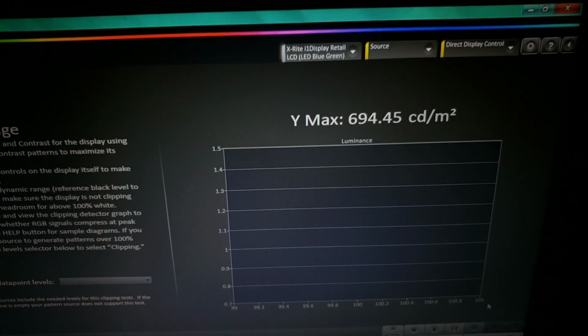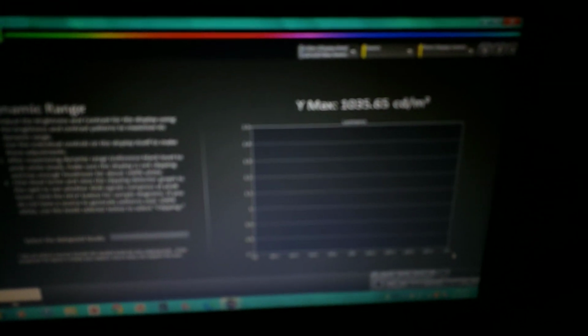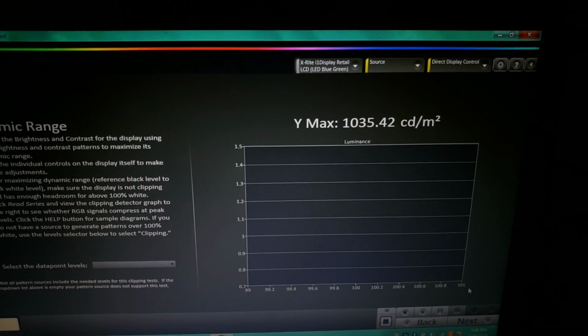All right, so we're gonna be doing the peak brightness test for HDR first, and this is the TCL R635. Right now I have it ramping up, and you guys can see we are at 694 nits. That is again on a 2% window stimulus in HDR. Now as we move forward to a 10% window stimulus, we do have, again, 1,035 nits. You guys can see that reflected right here.